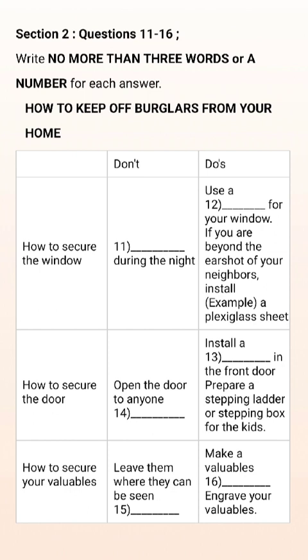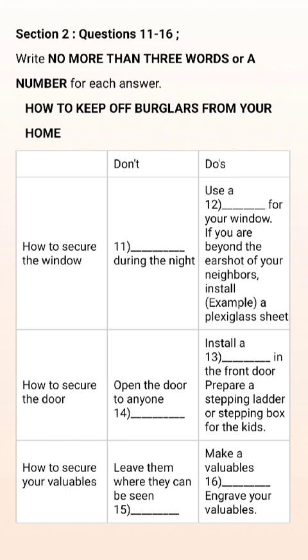Though windows are relatively easy to break, the loud noise of shattering glass will deter a thief if you're near other houses. Don't leave your windows open during the night, whether you're at home or away. That's a common sense precaution, but a surprising number of people forget to do just that. Use a pick-proof locking device for your windows.